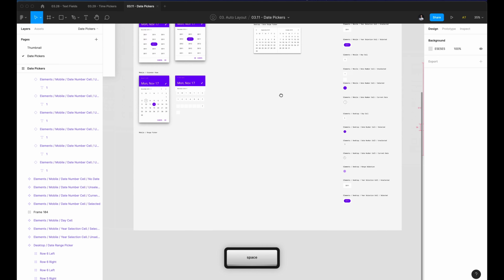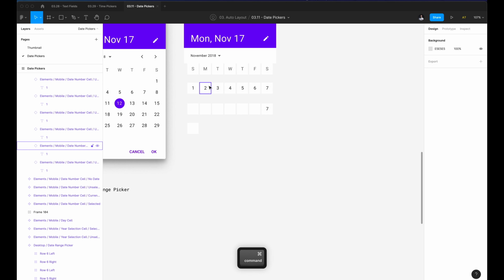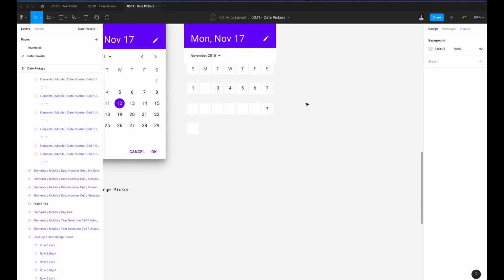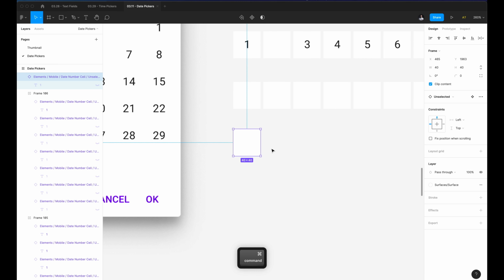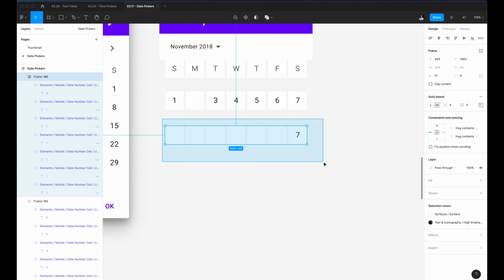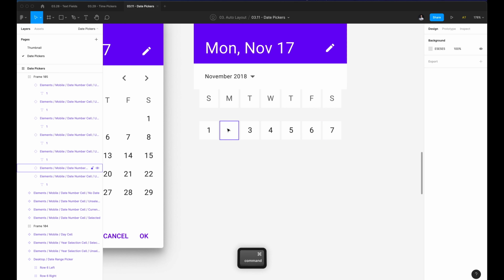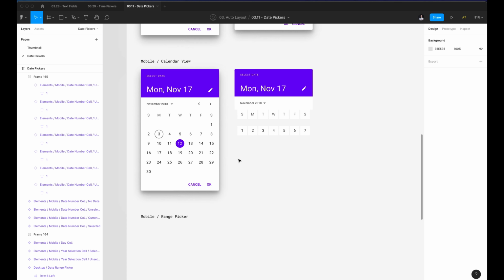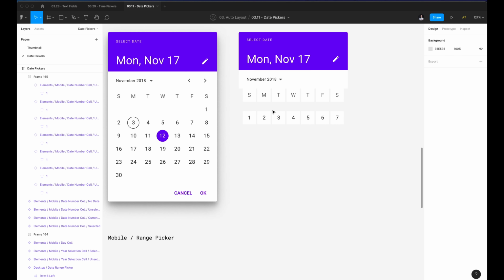And then the advantage of that is when I go ahead and select a cell now, I can go ahead and swap this variant. You see how powerful that is, as opposed to just copying an instance and then just hiding the number, because you can't actually delete it since it's an instance of a main component that has the desired effect of having a number. So now with that said, I can bring this back to a date number, and we're good to go, and it preserves the number that was there before, which is really nice.